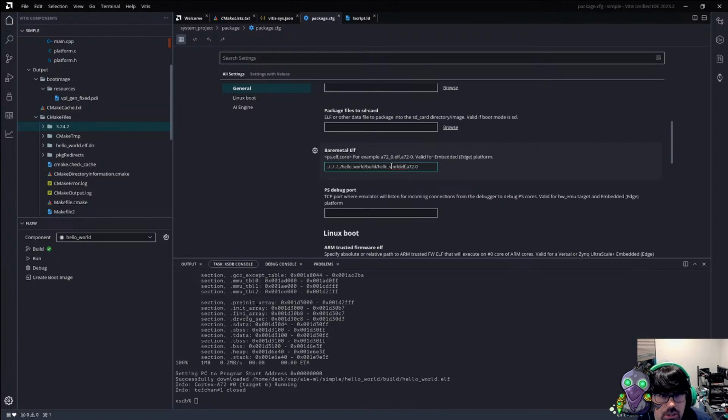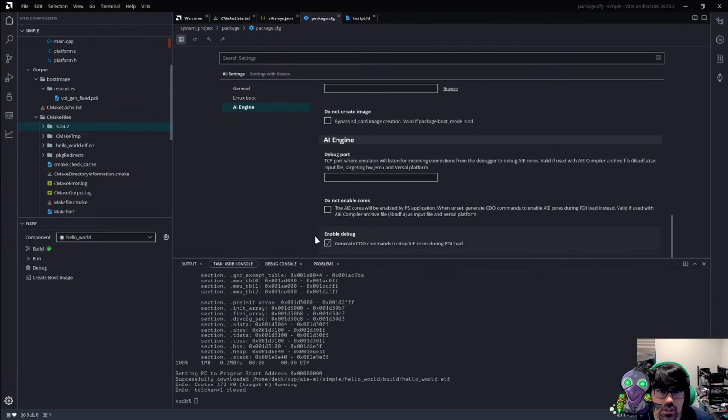So that's the one it's going to. That is nasty, but whatever. Okay. So now we're gonna go to AIE engines and okay. Yeah, we'll do that. And they don't want us to do.